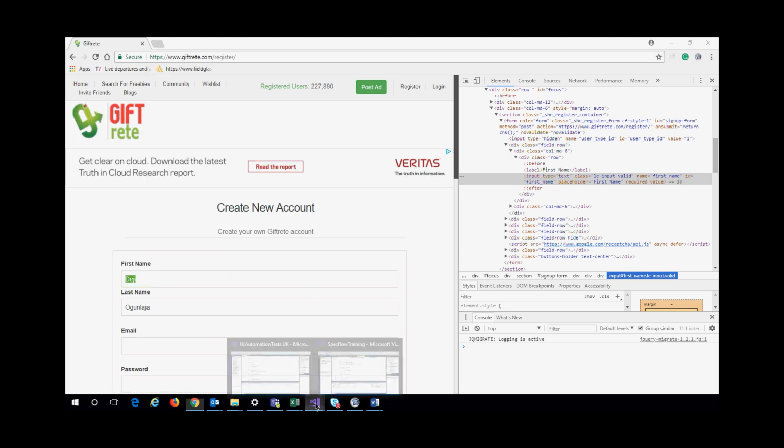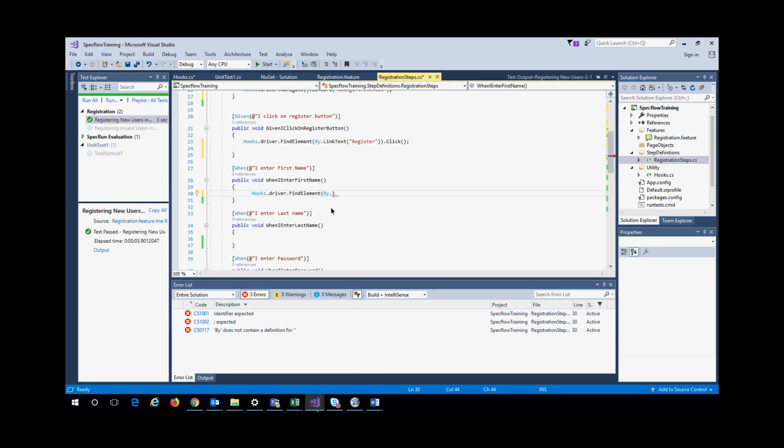So we go back to our site and say By ID. Then open and close. Then what is the name of the ID? I've already copied it, I pasted.